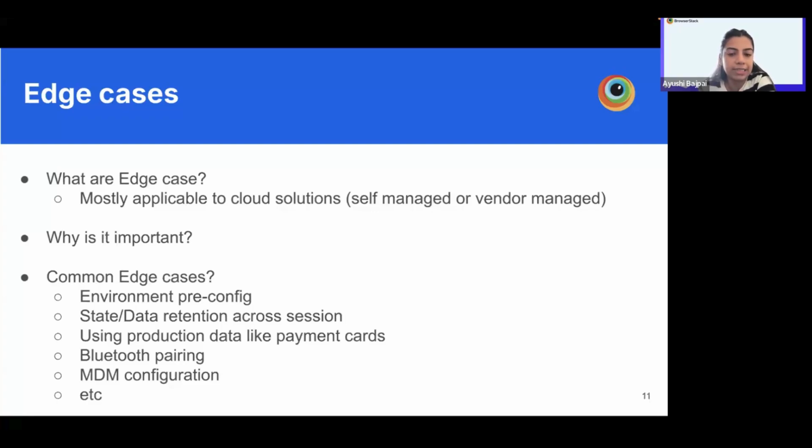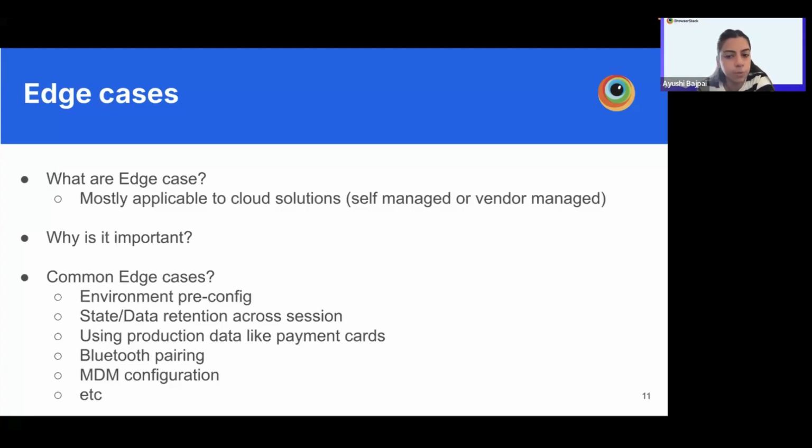Or your state or data retention across sessions, which is what happens when a user logs out and logs back in. Do you need to repeat the entire test setup that you performed the last time? If yes, then state and data retention across sessions is an important factor when considering your test infrastructure.